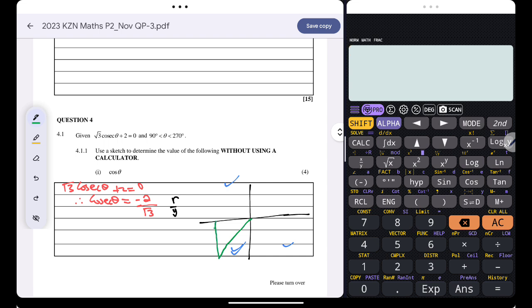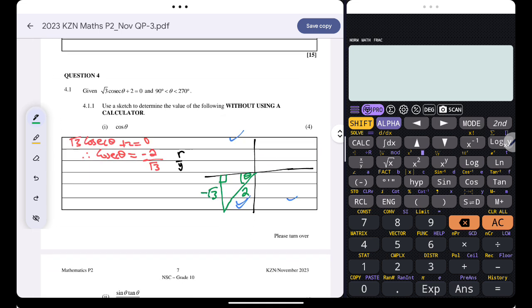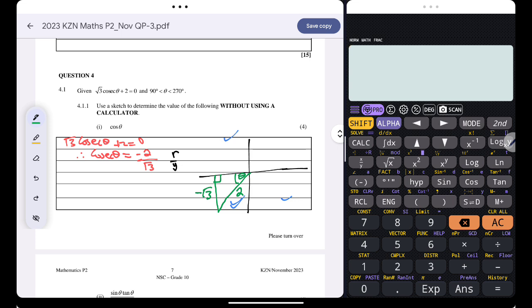So our right angle triangle will be like this, where this will be theta, and then we'll have a 2 here. Remember that r cannot be negative. This simply means that this guy is the one which is negative. Then all we need to do is to find the value of x. Are you together? For us to answer any question in trigonometry, we need to know the value of x, y, and r. Are we together?